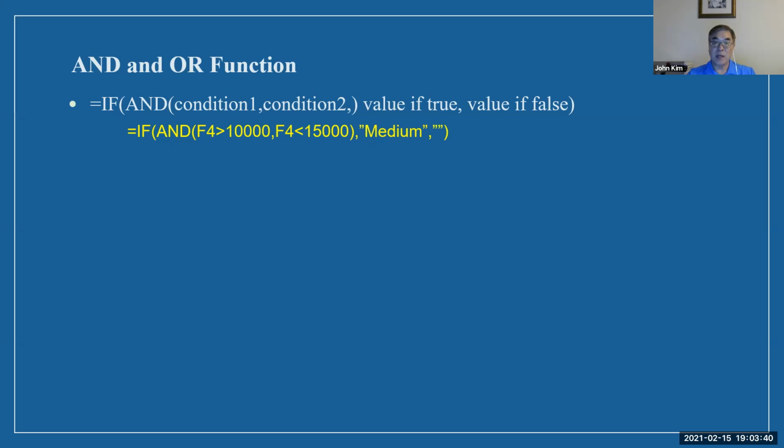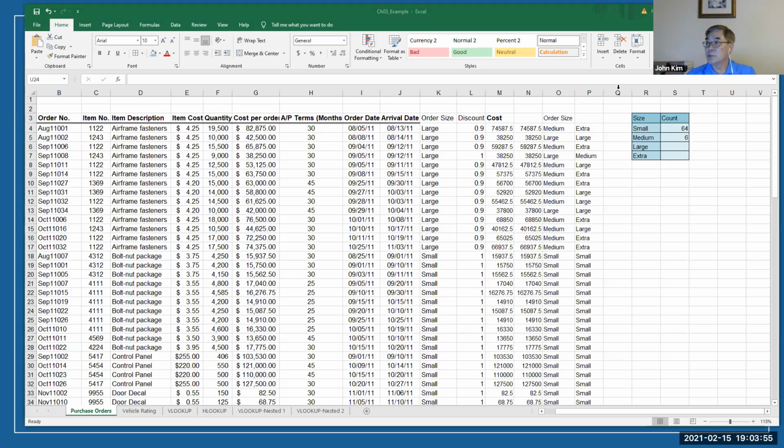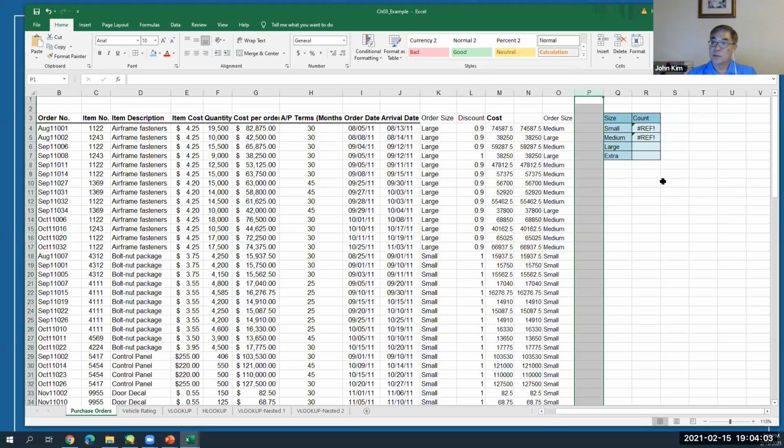Leave blank, just a double quotation mark. So try. I will delete this column. Okay, delete. Order size, I will use an order size column.